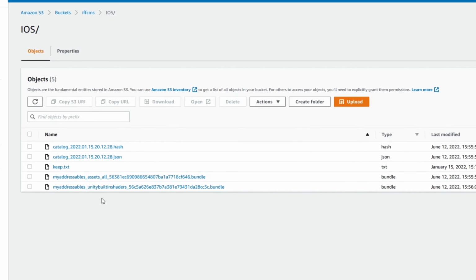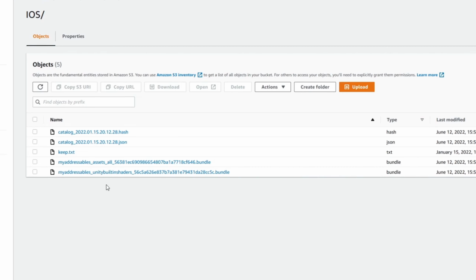Now that we have an intuition of how this works, let's run a test on our utility buttons. Okay, first let's look at the S3 bucket iOS folder to see that it has 5 objects in it. Once we run the delete objects button from the utility Windows app, we should only see the keep.txt object remaining when we return here.